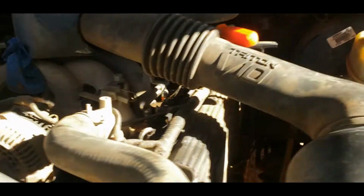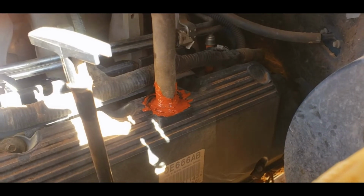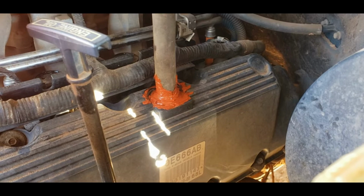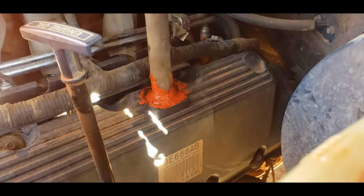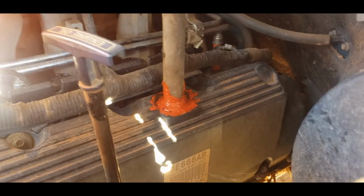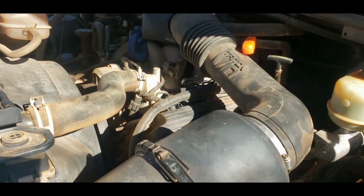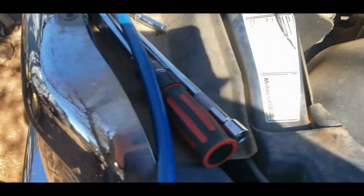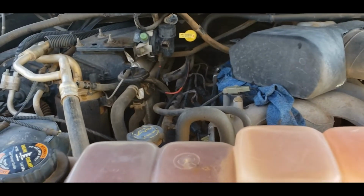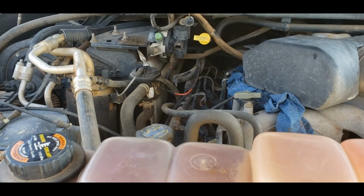Now, as to the thing that I fancied up, yeah, it's temporary. If I can, I'm going to pull the valve cover off and try and fix all that properly, but I can't do it right now. That's got to be like that. So I just got a screwdriver kind of holding that in place. The sun's going to be shining on it here in a few minutes. That should let it cure really good, and then we'll be all set. So I got to do a few more things before I can get back to this, but I had a little bit of time, so I figured I might as well clear it all out of the way.